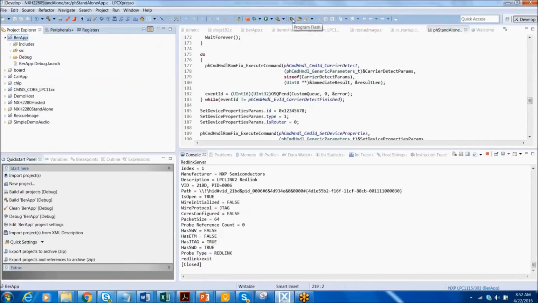I want to program this as a 2280 directly without using the LPC host interface. So I have my jumper on as the instructions show. That's the leftmost two-position jumper, so that it is in circuit programming mode. I do have my slide switches all three down. I have my LPC Link 2 connected to the top connector as it should be for doing the flash programming of the 2280. I have a solid red light on my LPC Link probe, which means I have a USB connection, but I have not connected to the probe because I power cycled since I saw this command window down here. So I'm going to go ahead and select the programming flash tool.